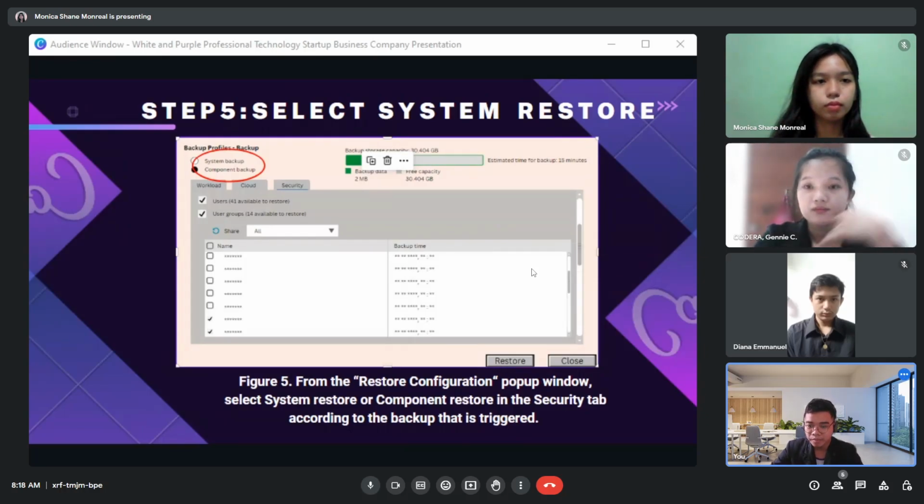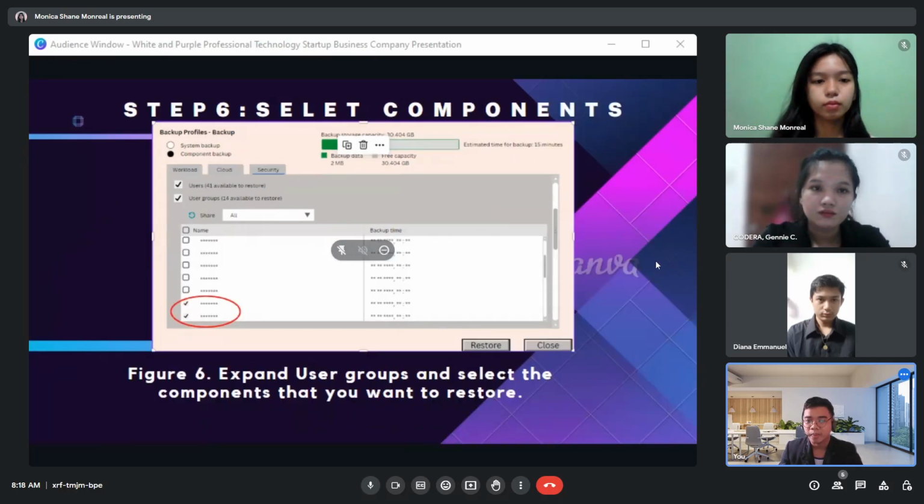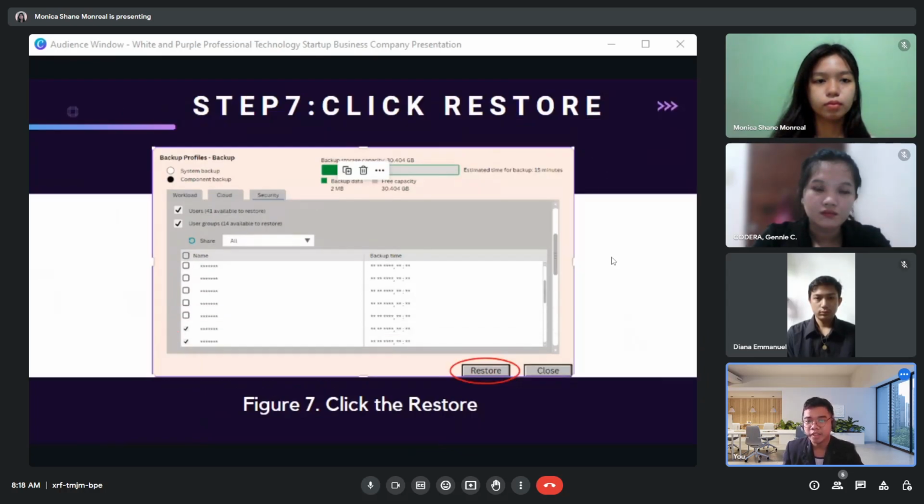From the restore configuration pop-up window, select system restore or component restore in the security tab according to the backup that was triggered. Step 6, select components. Just expand user groups and select the components that you want to restore. Next step is click Restore. Next step.